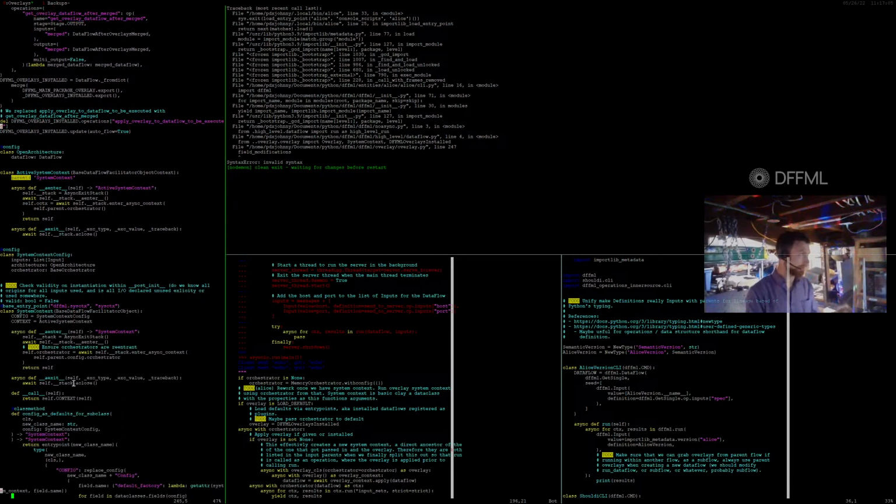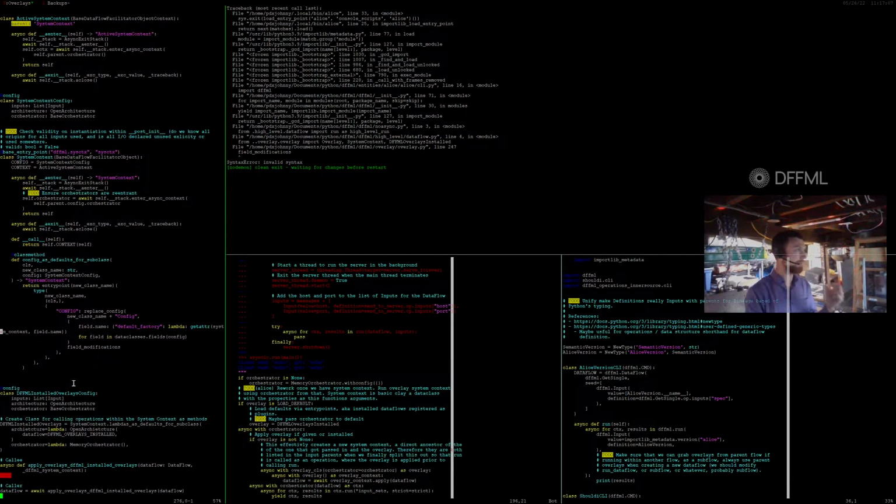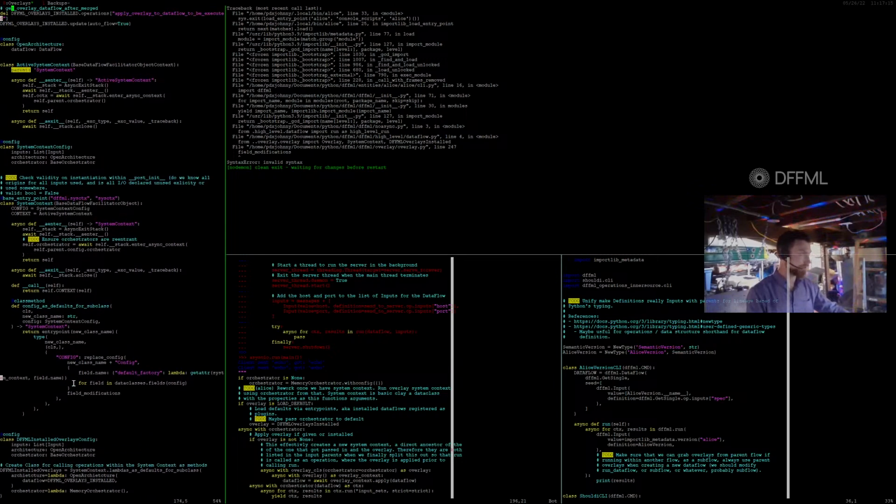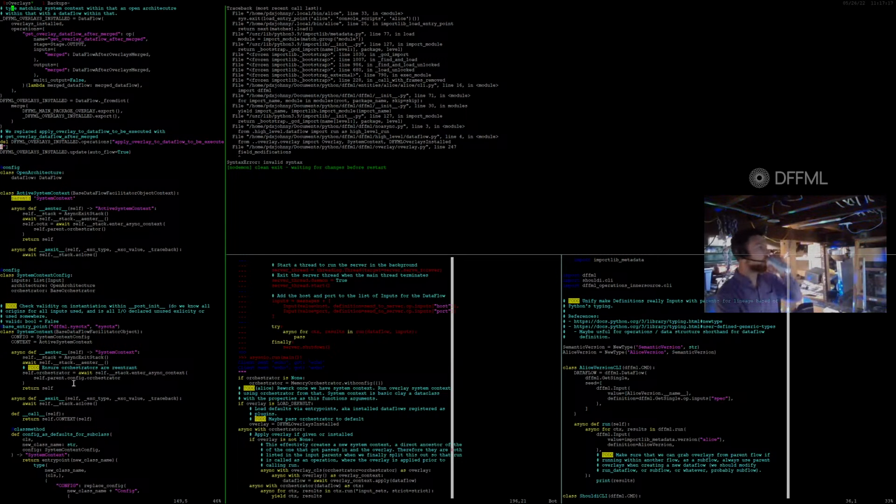Because this is how we maintain context. This is the whole DID situation. So active system context, parent system context, parent.